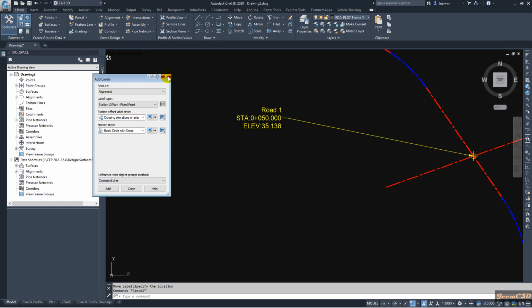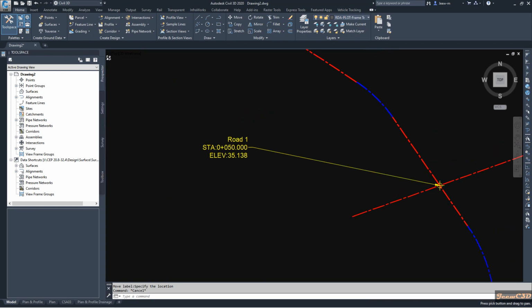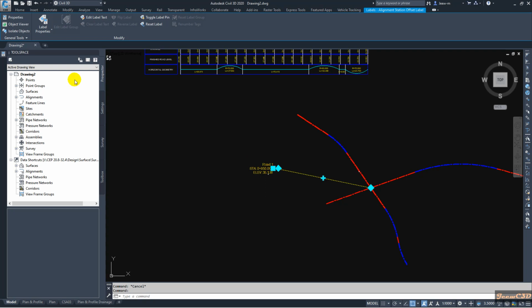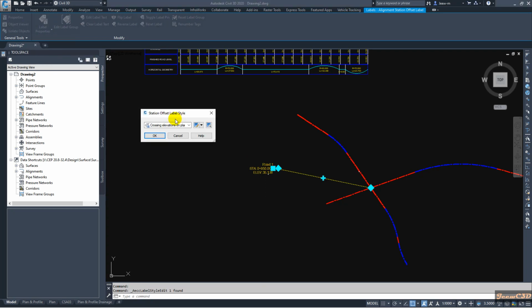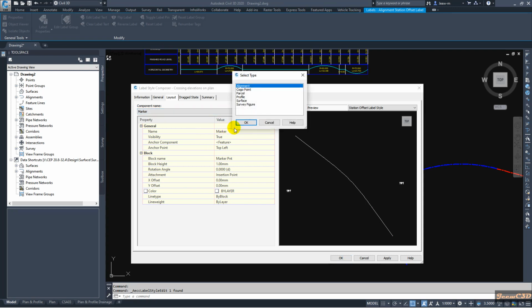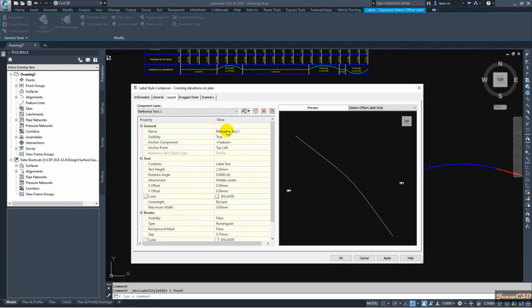Then I will add the other road details, that means the road 2 details here. I click this one and then edit this label. Go to edit label type, then edit current selection, and I will add another reference text here for road 2. It will be a profile. This time road 2 details. I will anchor it to road 1 details, with bottom center alignment so they align with each other.